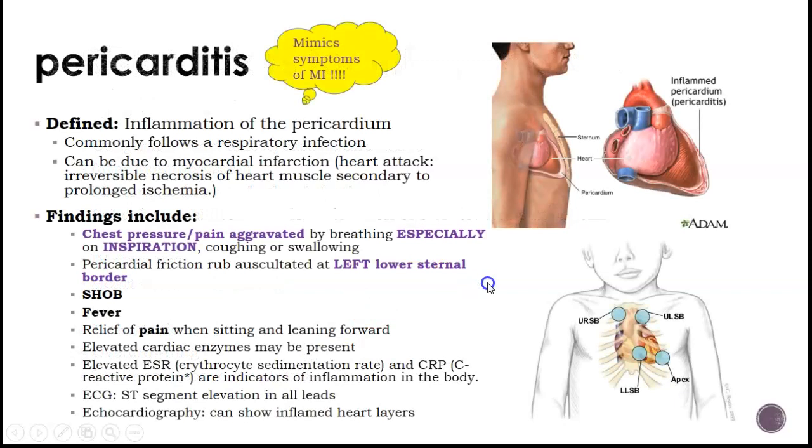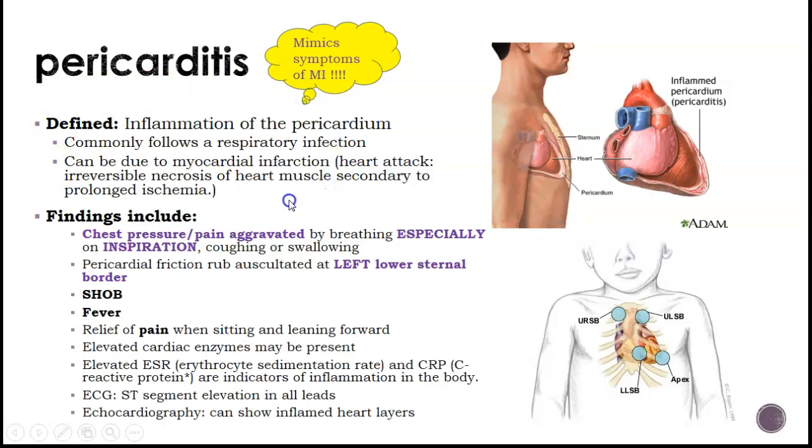The first one I'm going to talk about, if you remember that sheet that I handed out in class that showed the different layers, just to give you an idea of the progression of the issues. Pericarditis is going to be a little bit different than some of the other inflammatory disorders of the heart, simply because it has a space between the layers in which fluid can build up. That's one important thing to remember, and that's what makes it very different from the other inflammatory disorders of the heart. It does mimic the symptoms of an MI.